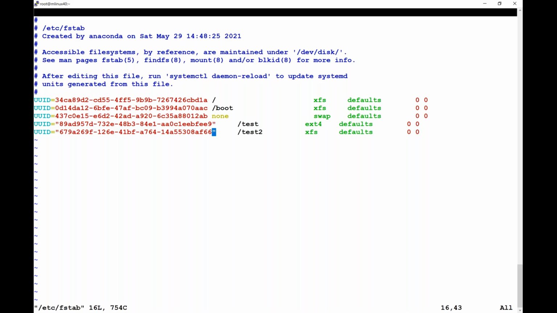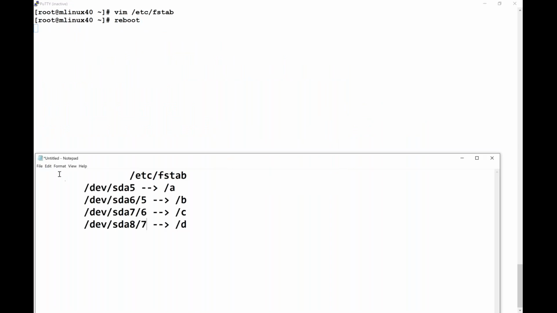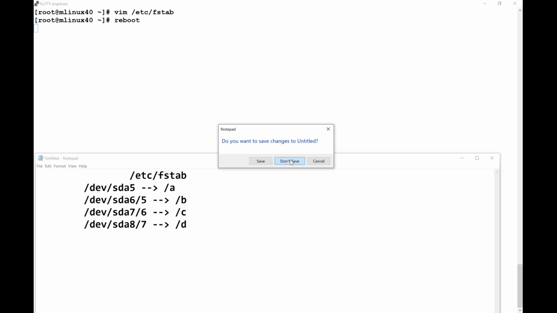So what I'm going to do here is I'll make a mistake. See, in place of xfs, I'll type by mistake xfs-something. Now guys, that is a mistake. There is no such file system with that name. So it's a typo that I'm making. Now this typo can be in the UUID, mount point, or any other entry. Now let me reboot the machine. I'll say reboot. Now guys, this is a test machine, so I'm rebooting freely. On a production machine, you have to be careful when rebooting.